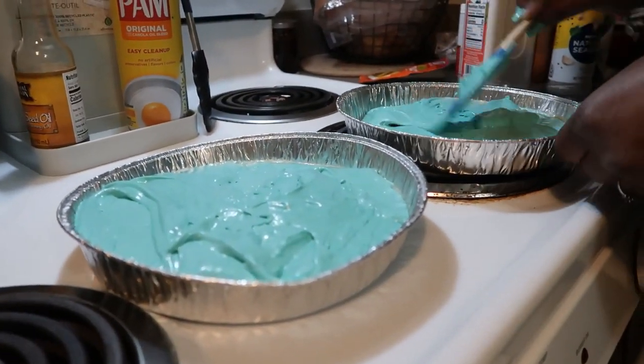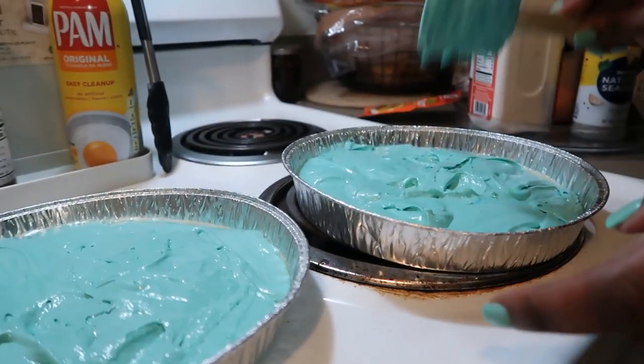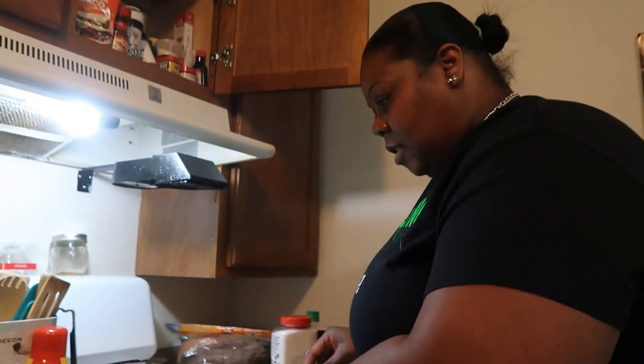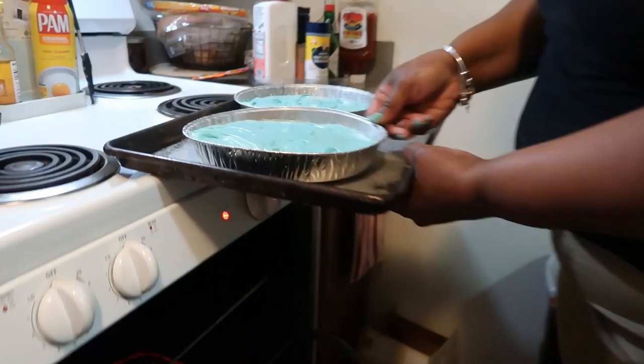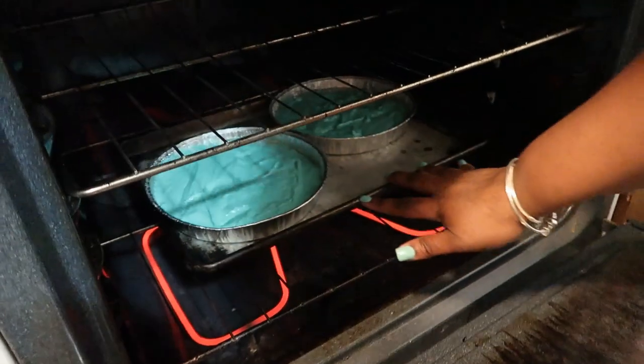Show them how to get the bubbles out of it. It'll be a nice cake, you know. All right. They're going in.